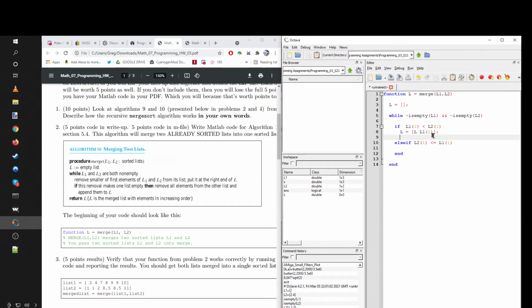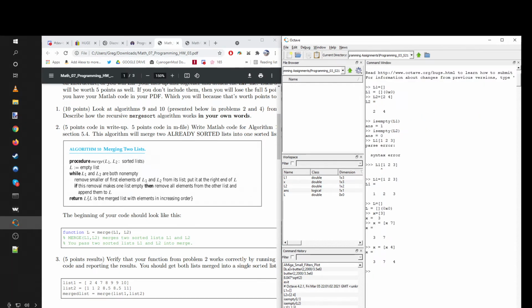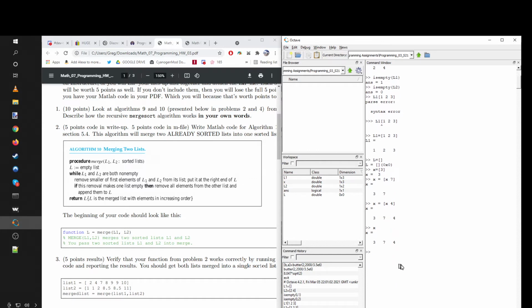Now, after you do that, you need to erase it from the list, right? Because it says remove the smaller of the first elements. So we need to figure out how to erase L1, 1. And again, there's a lot of ways to do that. Let's just look at this X here. So X is 3, 7, 4. How do I erase the 3? Several ways.